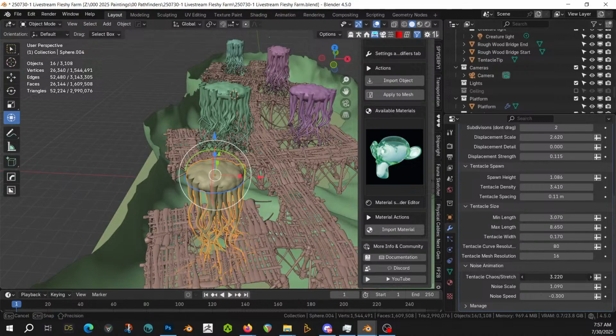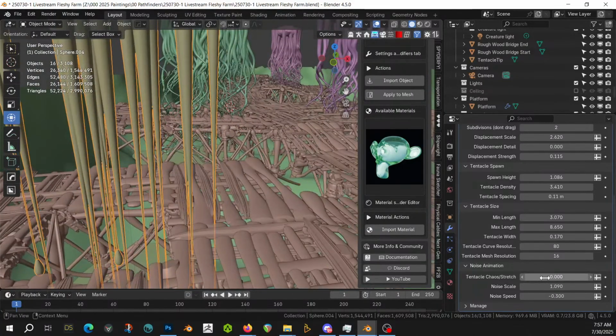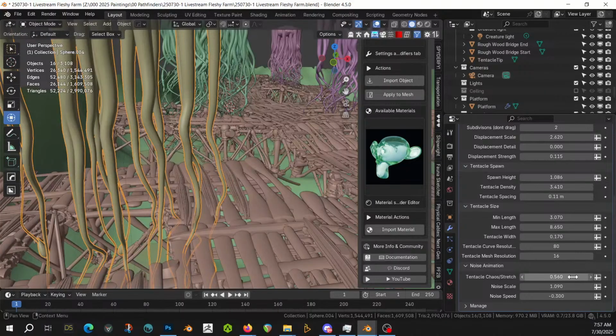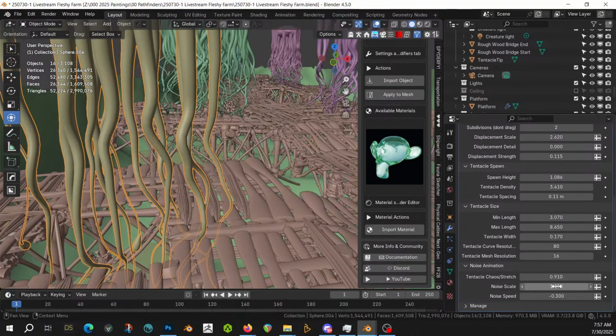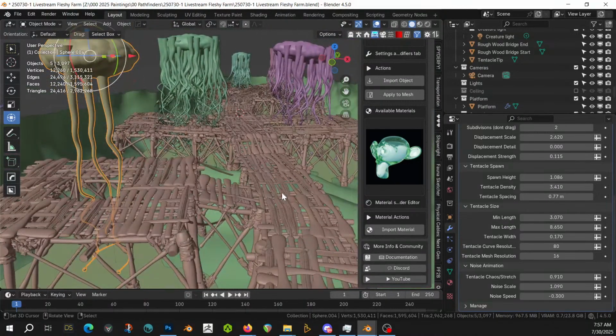Cut this one down. 0. Straight down. Okay, we don't want 0. That one's only got a couple now.